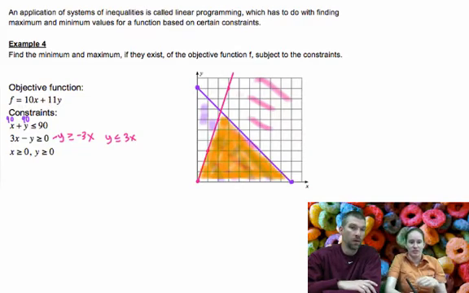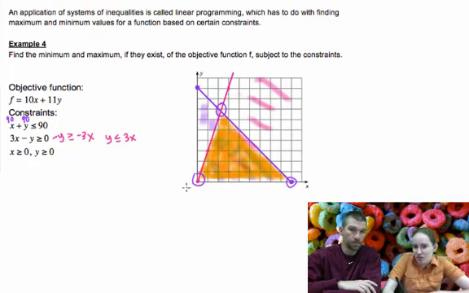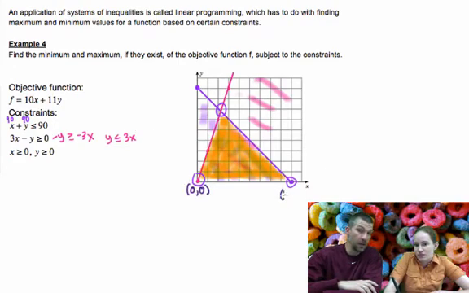Well, it just so happens there's a theorem whenever you do this, that if there is a max or a min, they have to happen at the corners of this region. And by corners, look, this is a triangle, so here's a corner, here's a corner, here's a corner. So let's name those corners. This is 0, 0. And it's a good idea to name them by the actual points that they occupy.